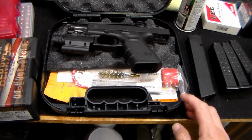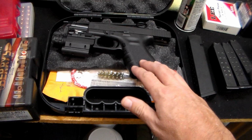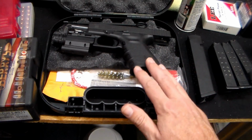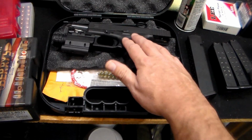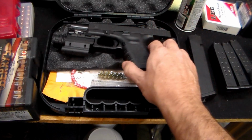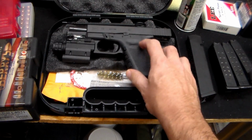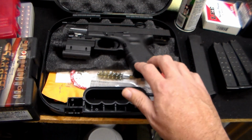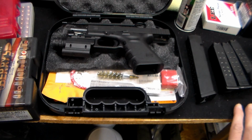But yeah, a lot of people, when I bought this thing, and even back in the 80s, this is the original gun that was made to get through metal detectors. It would go through metal detectors totally undetected because of the polymer frame. It doesn't matter that it has metal every other place on it. Just the fact that it has a polymer frame will help it get through metal detectors. That's what I heard in the 80s, and I guess it's still true today. I'm not sure. I haven't heard the gun grabbers talking about it lately. They've moved on to other things since then, unfortunately.